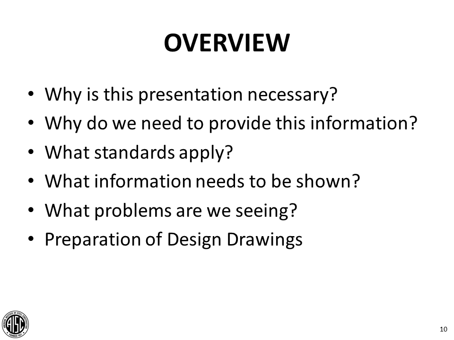The first thing I'm going to talk about is why we need this presentation to begin with. One thing I try to concentrate on in presentations is the why as opposed to the how, so that there's an understanding of what objectives we're trying to meet. Then, why do we need to provide the information that we're going to talk about today? What standards apply? What information needs to be shown on the drawings, and what kind of problems are we actually seeing in practice? At that point I'll turn it over to Tom Sable, and he'll talk about how you can actually accomplish these things, which is very useful information for all the engineers out there to understand how this can actually be accomplished.